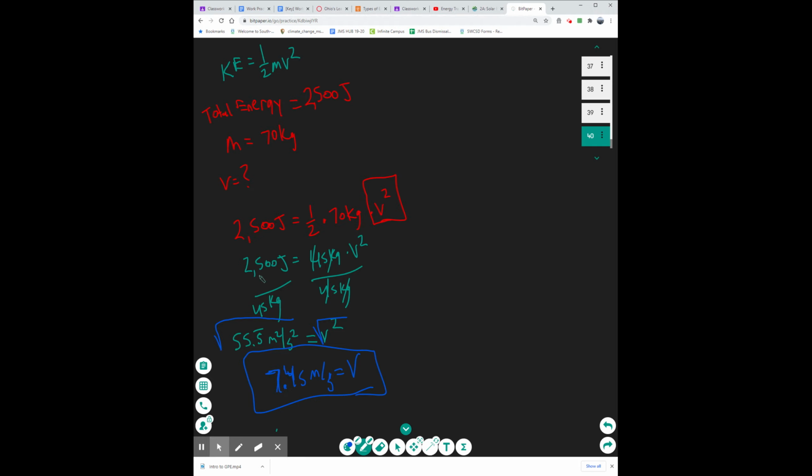Okay. So that's how you use kinetic energy problems to get from one place to the other. What you may be realizing now is that you've seen kinetic energy and you've seen potential energy. So kinetic energy and gravitational potential energy are closely related. If you have one of them, you can find the other one almost always, right? And we're going to talk about this. It's going to be called the law of conservation of energy, or rather conservation of energy, right? Energy in a system should stay the same. So if we're in a system and we have some GPE, we should be able to calculate how much KE we have, or how much KE we will have if the object starts moving.